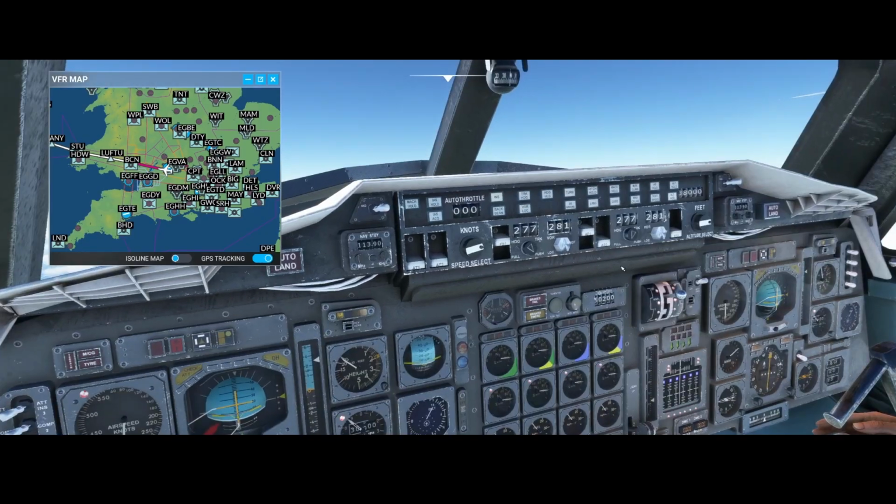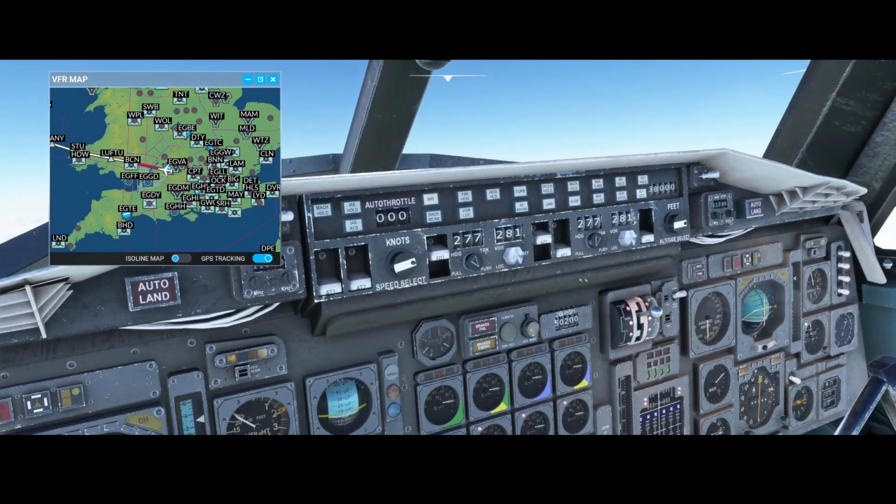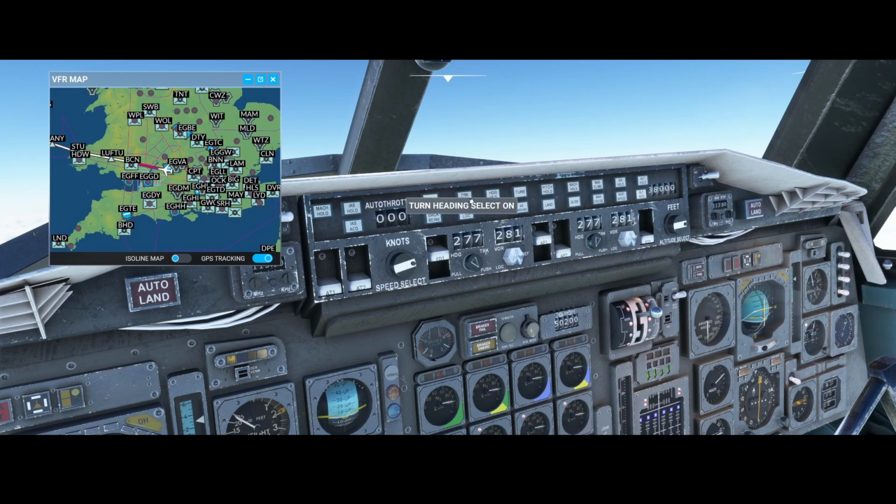Let's wait for the ATC to finish talking. So with that we can continue, because there are some more buttons, right? We've got the heading select mode, which if we would switch it on, it would fly into this specific direction. Or we've got the heading hold mode. The heading hold mode simply will continue to fly in the specific direction which we're currently flying.